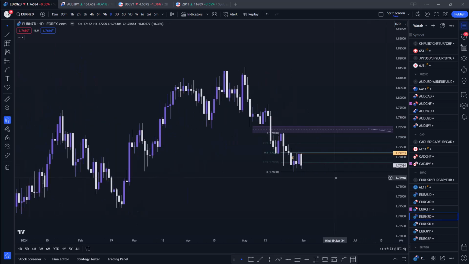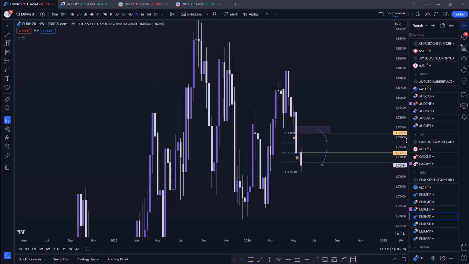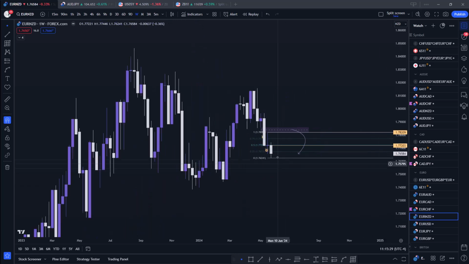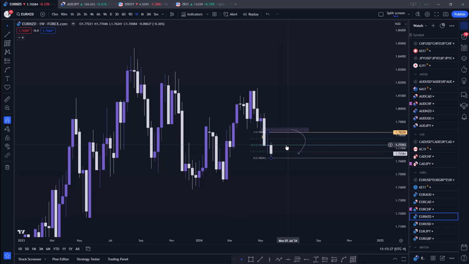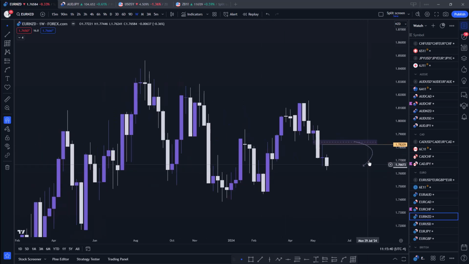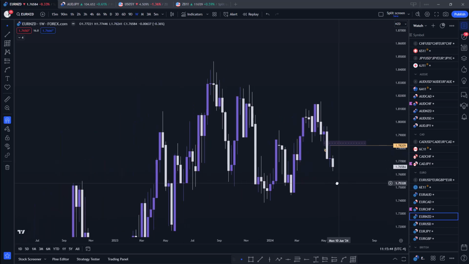I don't think I have actually. I've not looked at Euro NZD here live. Yeah, but I'm looking for this idea. I was looking for weekly internal range liquidity to external range liquidity, but price has been reluctant on giving that, so I'm still on the sidelines here. I have my alert set up there, but it hasn't given it yet.